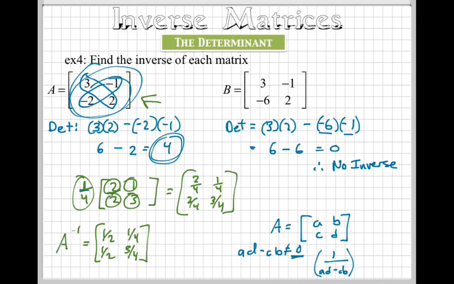Put it under one, and multiply that to a special matrix, which is taking this one right here, switching the D and the A, and then taking the opposite of the C and the B. And then this will give you your inverse matrix.